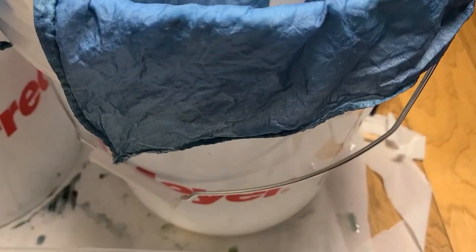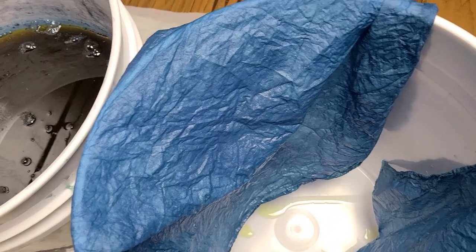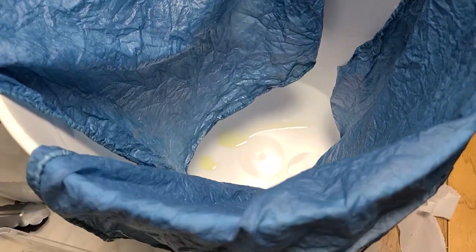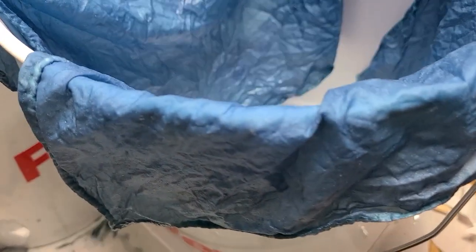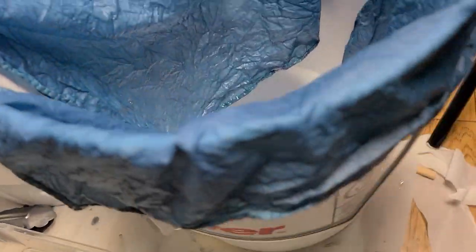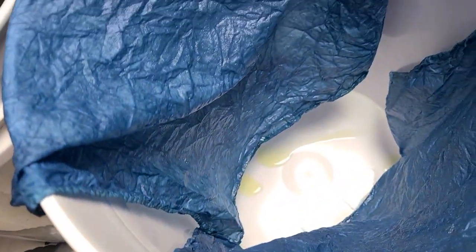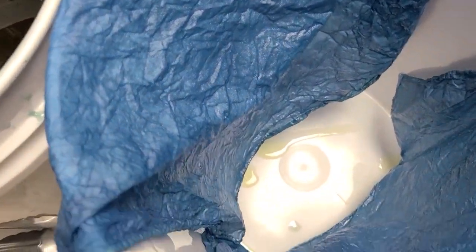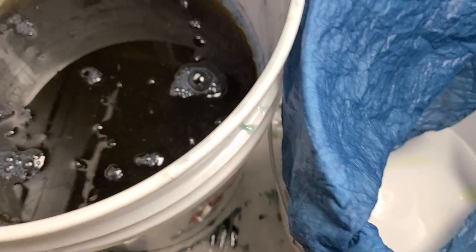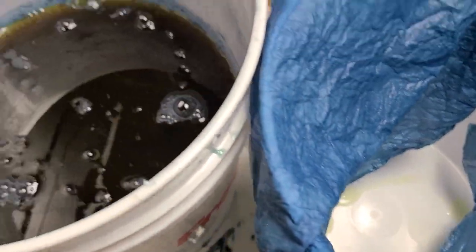So I have a second bucket that I got to help me just have these nearby to be able to open up and oxidize. So you can see a little bit will be dripping off. So you're gonna wanna make sure that it's on the drop cloth as well. But it just gives me a little bit of space to be able to continue to move back and forth between this and the vat.